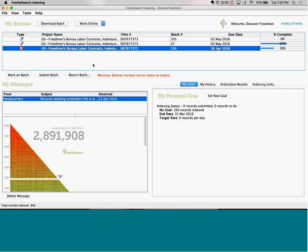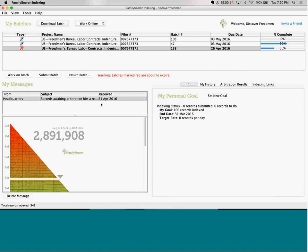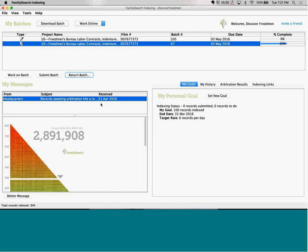So is that message when somebody pulls that same document up to index it? That's correct, especially because I've done, like you said here, 30%. So I've actually entered in stuff in this labor contract, and the next person who gets it will get my 30%. If I return this batch, which I'm going to do right now, when someone else opens that batch, they see the data that I've already done, and the little pop-up window that comes when you open that batch says, review the previous indexer's information to make sure it's correct. And so just keep on working on it.